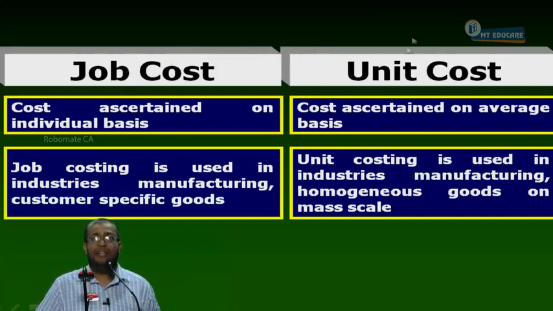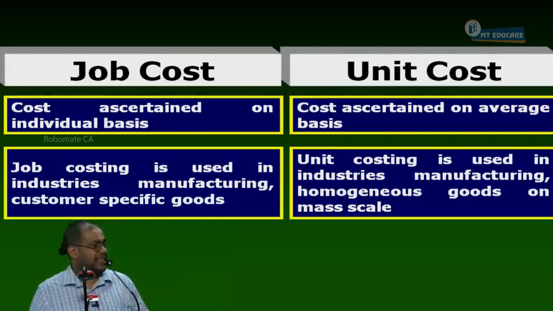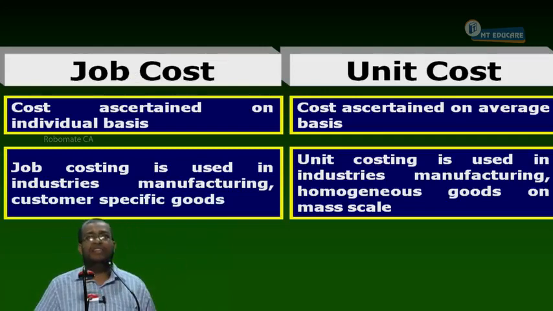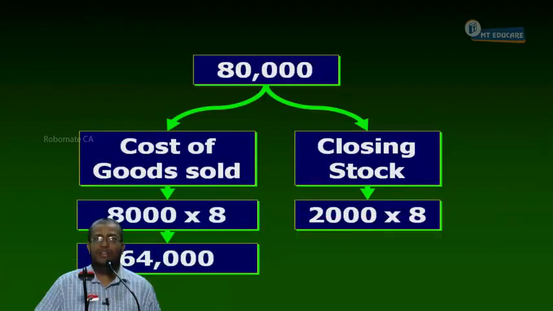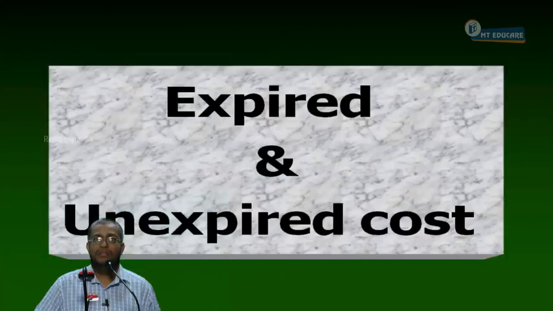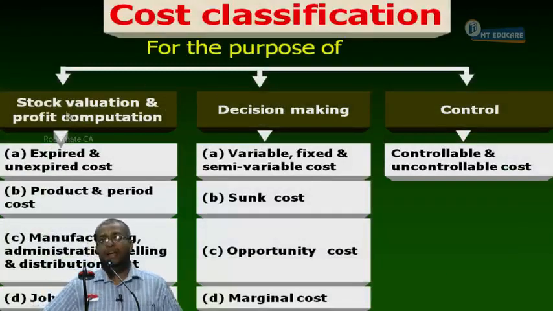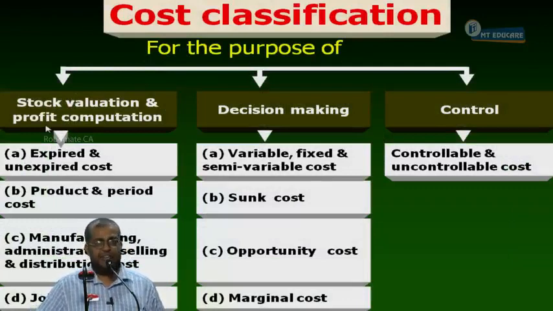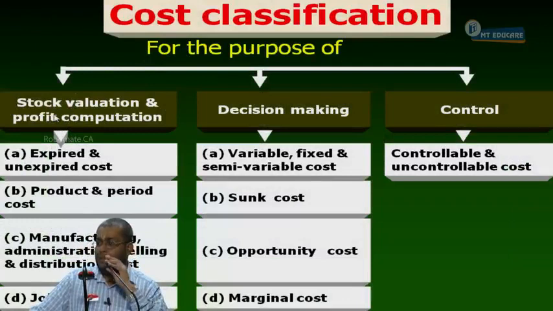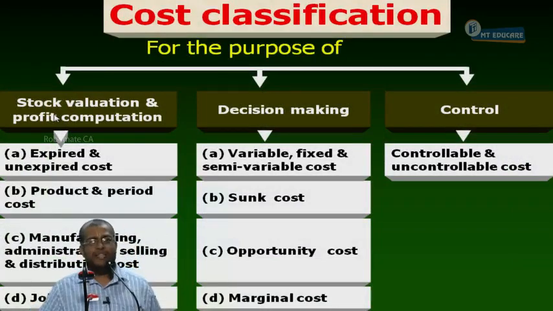Why do we classify? Because in this case, I value my stock at average cost. Here, I value my stock at the individual cost. So the stock valuation obviously affects profit calculation. Hence this has been discussed as a miscellaneous discussion. With this, the first slot has been completed. Now, if you look at our slide, what was the first slide we discussed here? Look at this. Okay, we completed this lane. Cost is classified for the purpose of stock valuation and profit calculation.